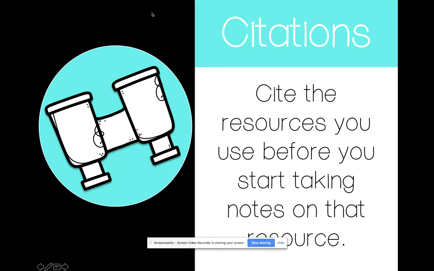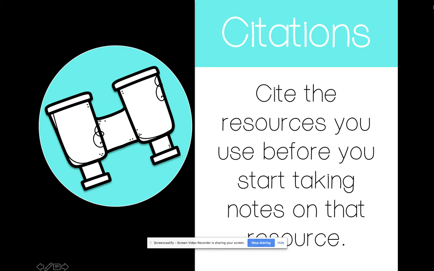On the note-taking guide in the research journal, there's also a little citation box. And it's really important that students cite the resource before they start taking those notes. That way they don't have to stress out. And I'll show you some quick ways to help them do this. It's not as difficult and hard as it used to be for us when we were citing resources. So even kindergarten and first grade can get in the habit of citing their sources.